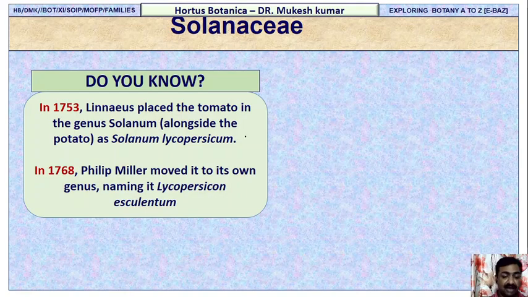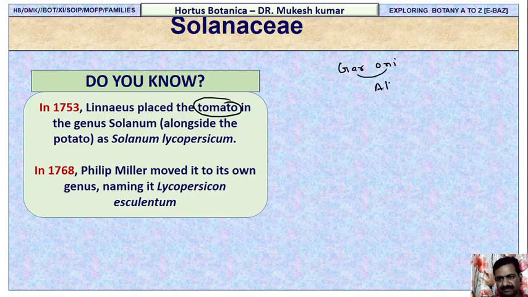Very important. Sometimes questions will be there, my dear, about the tomato. Nowadays there are very famous questions. They tell you garlic and onion, and ask how many genera there are. Both belong to the same genus, Allium, so you will count Allium as one genus. Similarly, when you are talking about the tomato, earlier tomato was known as what?